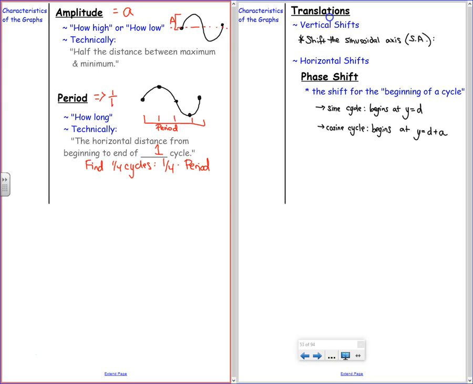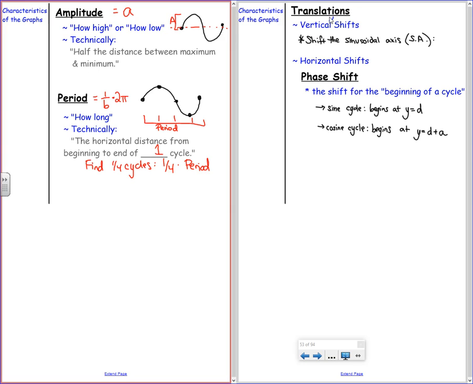Period, I need to use the b. It's going to equal 1 over b times 2 pi, or what if I was in degrees? I wouldn't be multiplying by 2 pi, would I? 360. Yeah, I'd be multiplying by 360 as well. So if you want, you could also say 1 over b times 360. Sometimes it's easier to think of it as 2 pi over b, but sometimes the b is nasty, and so thinking of a reciprocal is a little bit easier. That's why I put it that way.